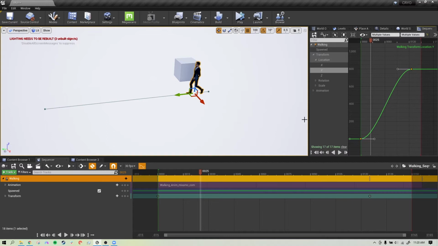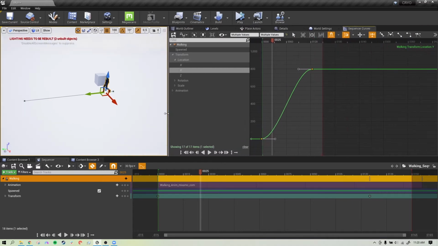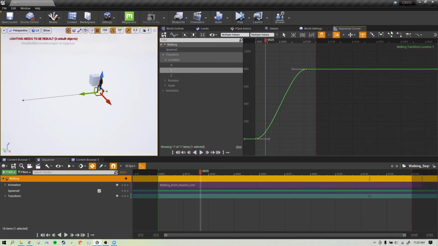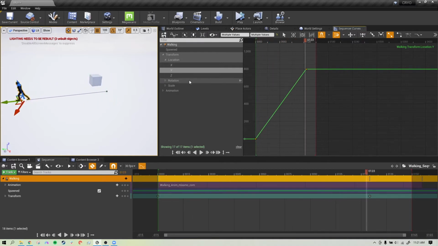Select those points, and as I drag it out, you can see these are the different types of interpolation. I'll just have it as a linear interpolation, so he's not speeding up and slowing down.